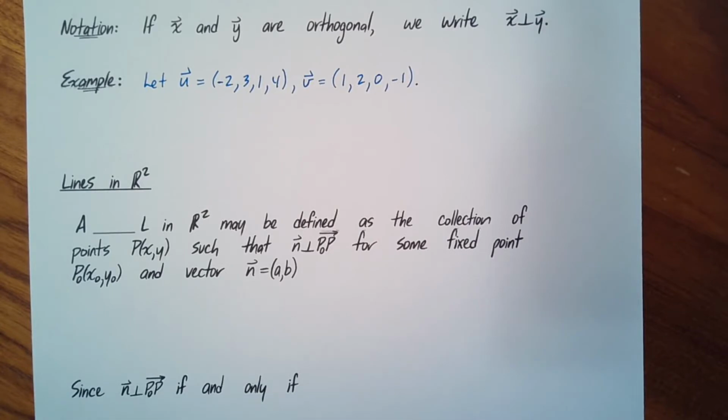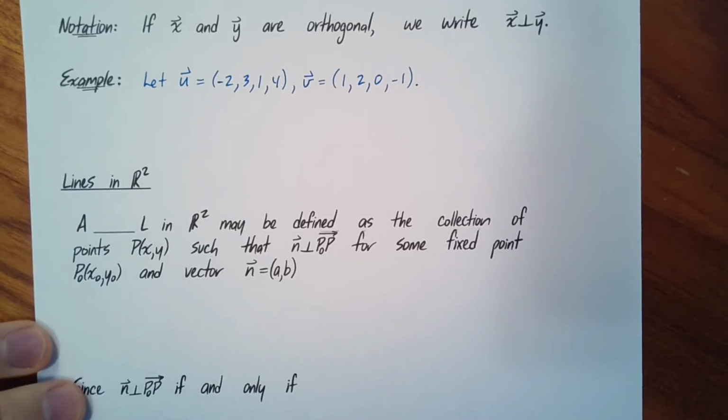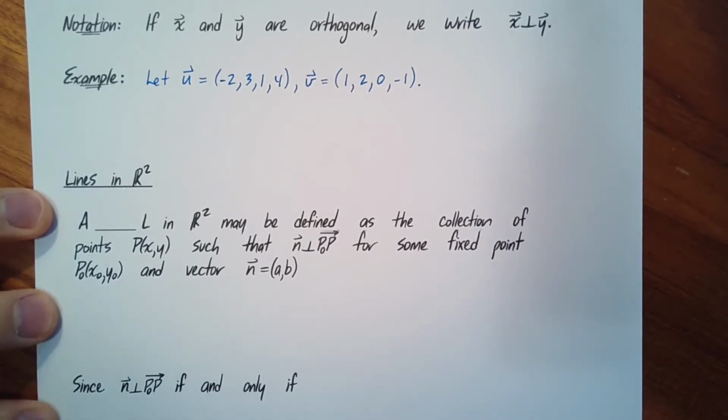Well, you're not going to be able to tell by drawing them and then checking whether the angle that they form is equal to pi over 2, because you're not going to be able to draw them at all. It makes no sense to even speak of the angle between them, because that's strictly a 2- and 3-dimensional idea. But we can just check if their dot product is 0. That's what it means for two vectors to be orthogonal anyway, so we don't need to draw them. Let's just take their dot product and see what we get.